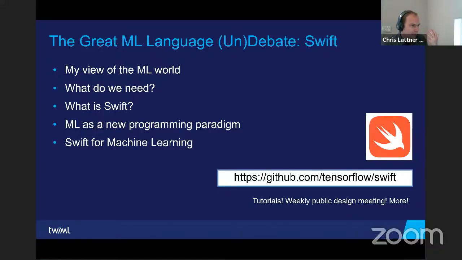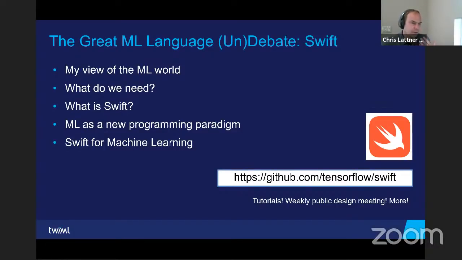But coming back to philosophy, I look at machine learning as a new programming paradigm. And so we've seen many programming paradigms in these languages. You've seen functional programming, you've seen structured programming back in the day, you've seen generic programming. There's lots of ways of tackling problems with strengths and benefits. And I look at machine learning as a really great way of solving certain classes of problems. And just like with functional programming, it's really fantastic for solving certain classes of problems, but you get superpowers when you blend functional and object-oriented programming techniques to build a structured application with a UI. And Swift provides that for people.